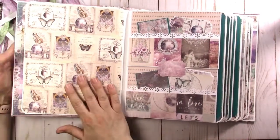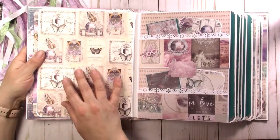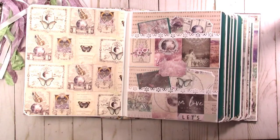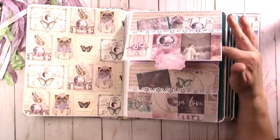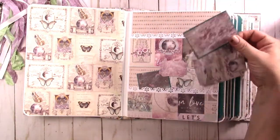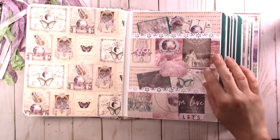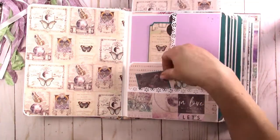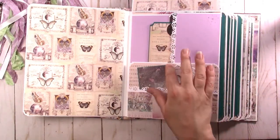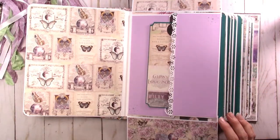Every back page is a large mat, so lots of room for pictures and even scrapbook layouts if you wanted to do one. You can even add flaps if you like to see the paper. This is a double pocket with a magnet closure also. Each one has two photo mats in it, and of course you could add more if you'd like. There's two photo mats here. I used a white base, a turquoise, and this orchid color for different tags.